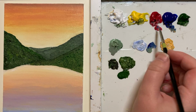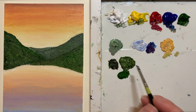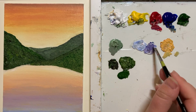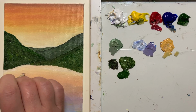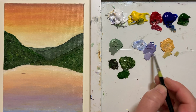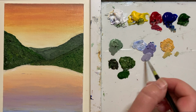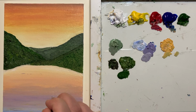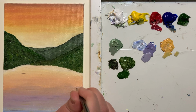So here I'm going to be creating a darker purple shadow color, and I'm going to be adding in some details with my same brush. So I'm just going to be going in and creating little wave details. You don't have to add in this stuff if you like it as is, or you can add in the waves, so up to you, but I chose to add in a little bit of some like ripples. It takes a little bit of time, but I think it looks really pretty and adds to the water.